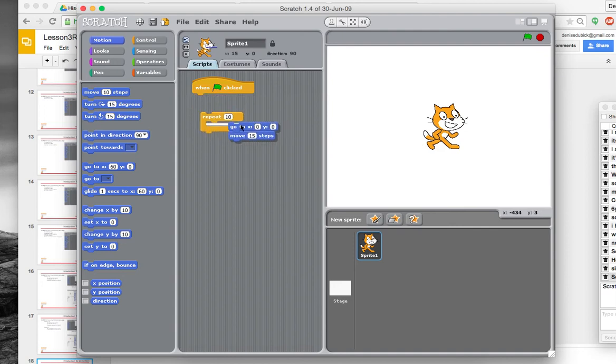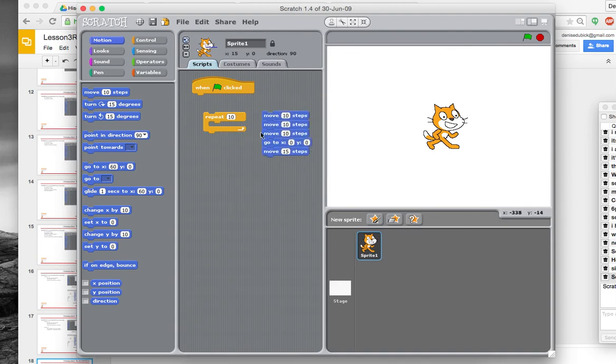Notice how when I grab the inside of this loop, both blocks kind of come out in my hands together. That's because when you grab a sequence from the top, let me stack a bunch of blocks on top of each other. When you grab the top block, you grab all the blocks beneath it.